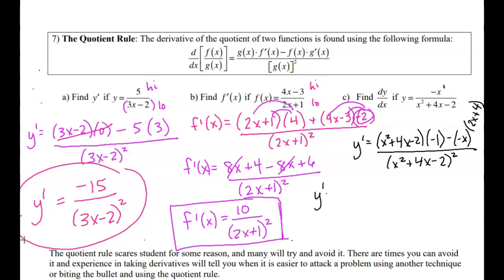So our derivative, well, we're going to distribute the -1. I know I don't have to put the 1 there. I just like to. And 2 negatives, let me change colors, will make this a positive and a positive. So I'm going to distribute a positive x.